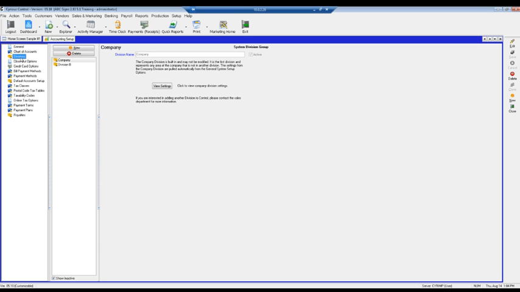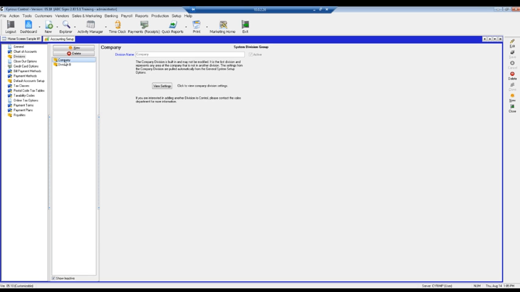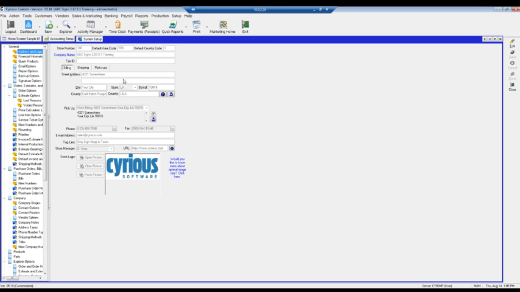Every system will always have a company division. That's pretty much your default division, what most people will be using in most cases. And then you can set up a number of different divisions. The company information still pulls from the information under Setup, System Setup. If you click on View Settings when you're on the company here, this will take you to the option where you can modify the company's division information.